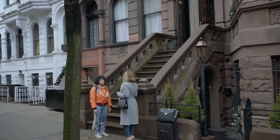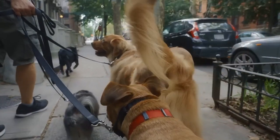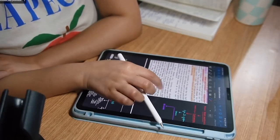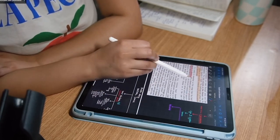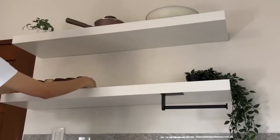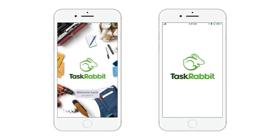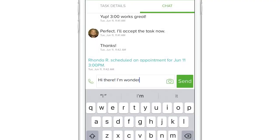This is an extremely easy side hustle, as you'll only need to do basic things like making sure the house stays clean and feeding and walking the pets. If you're a student, you can spend your time house sitting or pet sitting studying anyways, so you won't be wasting any time while you're there. If you don't know anyone personally that would want this service, you can go to websites like Rover.com or TaskRabbit, and you might be able to get hired from there.